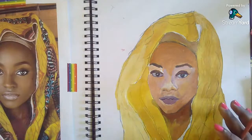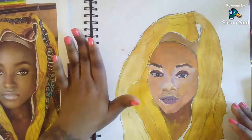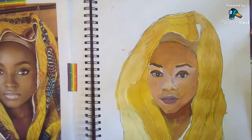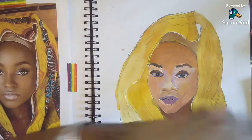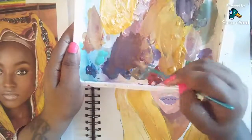So see, you don't have to have a lot of money to make beautiful art. You could do it right from your sketchbook. You don't have to be buying a bunch of canvases if you can't really. We're getting to a point where we damn near almost going through a recession, so people ain't going to be having it. I found it a lot easier just to do a lot of drawings and doodles. Especially when you're first starting out, you really don't want to be spending hundreds of dollars on expensive stuff when you're not even sure if you want to be an artist.